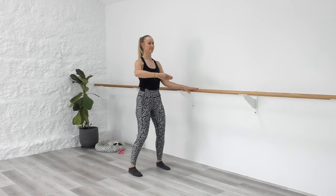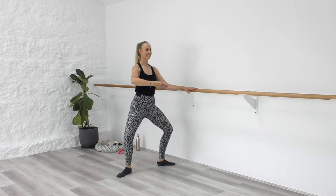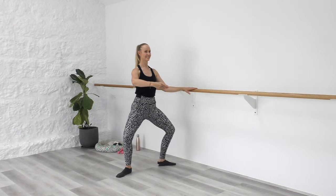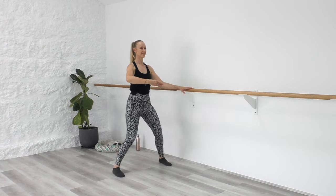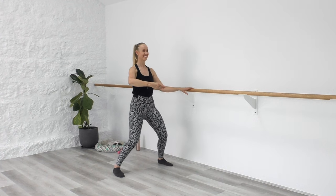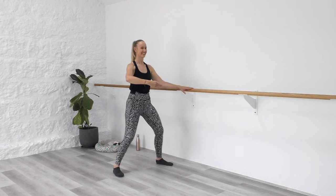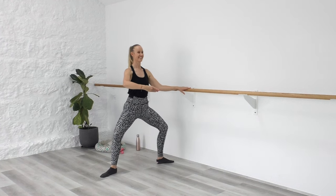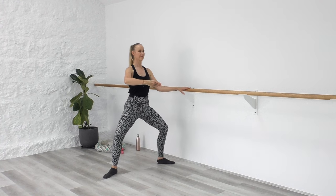Eight little pulses here for four, three, and now our toes come out, pulse down. So each time the feet are coming a little further apart for four, three. This time let's move our heels out for four, three, eight, getting my counting wrong. Now four, three, two, and then the toes go out, pulse down, down, down, down. Last four, three, we're taking a set of William plié.